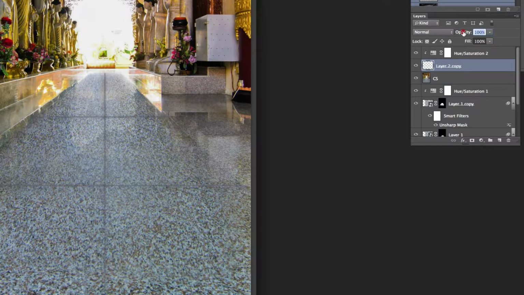And then if you want to reduce the opacity, you can do so a little bit. Yeah, not much, but maybe a little. That is if it is required.